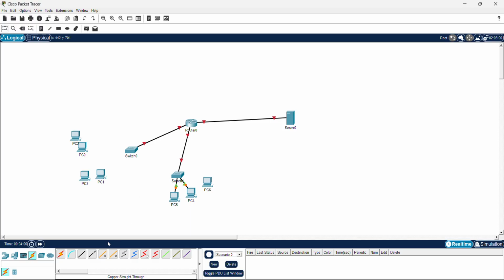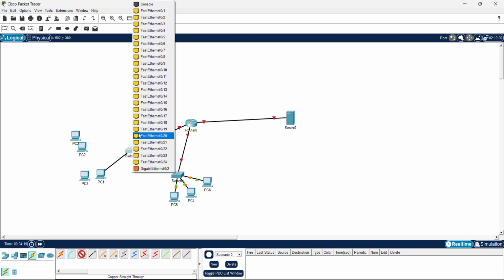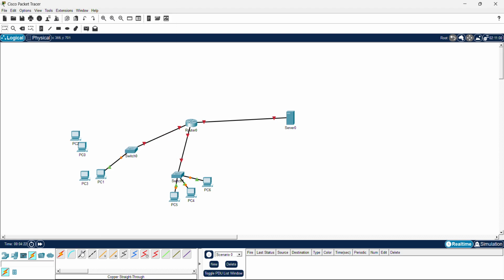We're going to use FastEthernet port 2, and then port 3, and then we'll get this one to FastEthernet port 1, get this PC to FastEthernet port 2, and then get the rest connected to the switch.